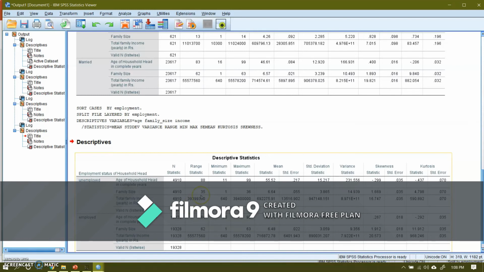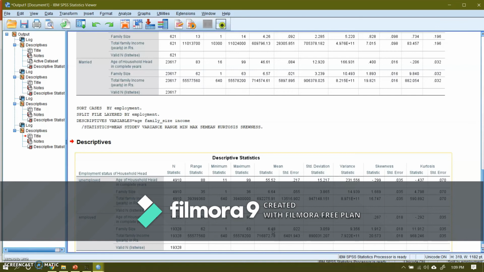Similarly, the range of the family size is 35 here, and here it is 60, 62, and the average household size for the unemployed household heads is 6.64, and this is 6.48, and so on.